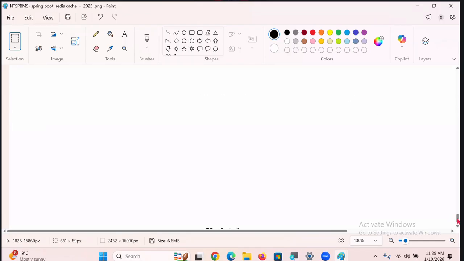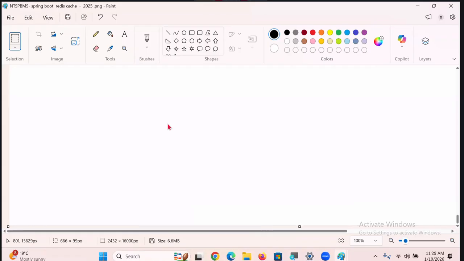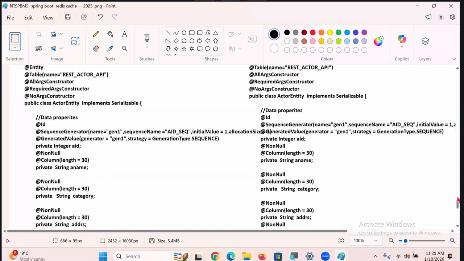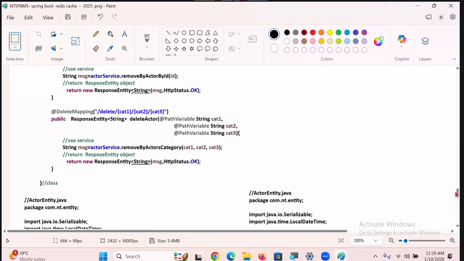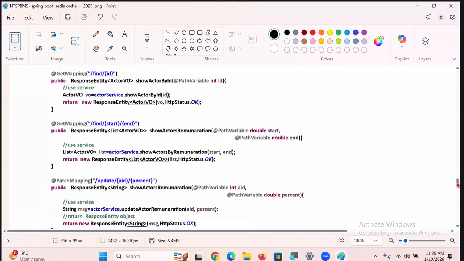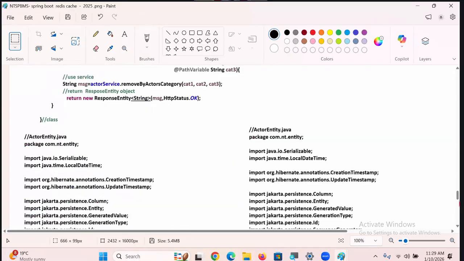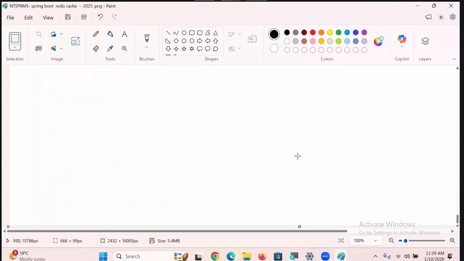We'll lose this content and yes, we'll save it because the entire caching logic is there in what? Service class. The entire caching logic we will place in what, guys? Service class. See? Here delete ID, this one, and actor API sequence, no problem.